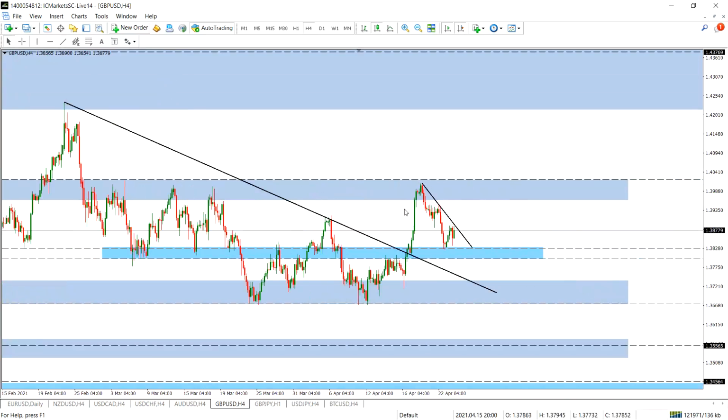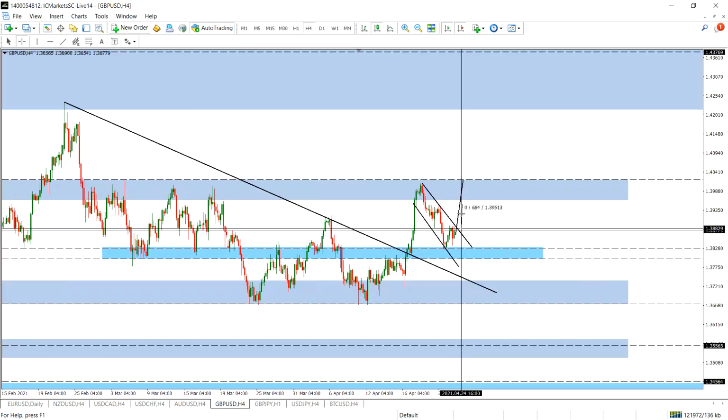So one thing we know is that if this trend line right here happens to break to the upside, then we could be having a trade opportunity to this level. So how many pips to check if it's worthy of a trade? I mean, this is about 130 plus pips, in game.